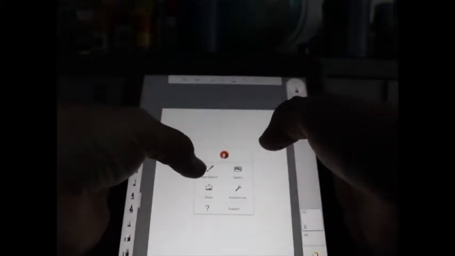Hi guys, so today we're going to use Autodesk Sketchbook again. Remember, that's this app right there. Click on that one. It looks like a pencil. And you want to make sure you have a new sketch. So if you don't have a new one, you got to click on this button up here at the top, right there.